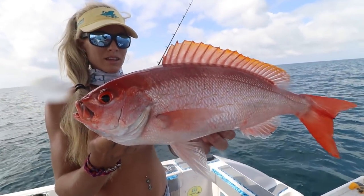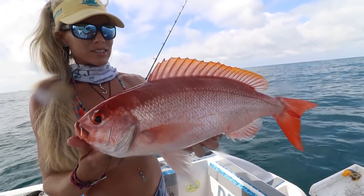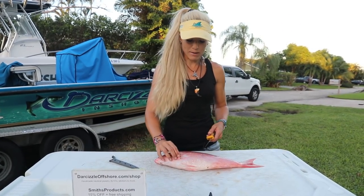That's a nice fish. Beautiful. They're so pretty. And they're so delicious. Very similar to a yellowtail snapper as far as taste. Let's dive right into filleting this snapper, y'all.